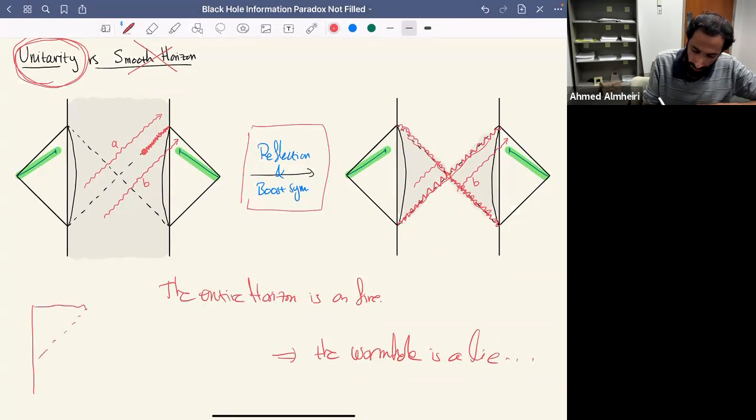Yeah, but, I mean, I'm drawing now a black hole formed from collapse. So you throw something in here. What I'm trying to say here is that we don't have any, well, first, we don't understand what the firewall is. But it's not clear to me why throwing something in would create a firewall, right?